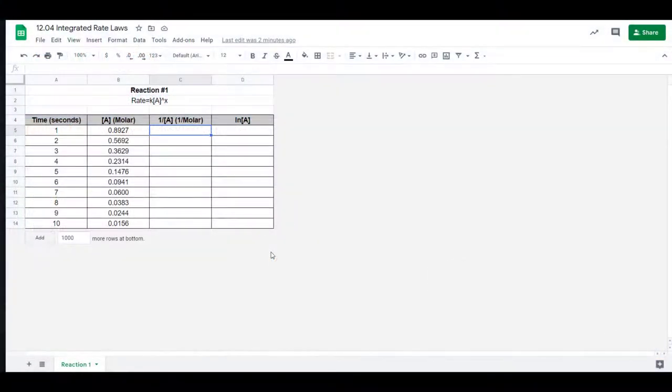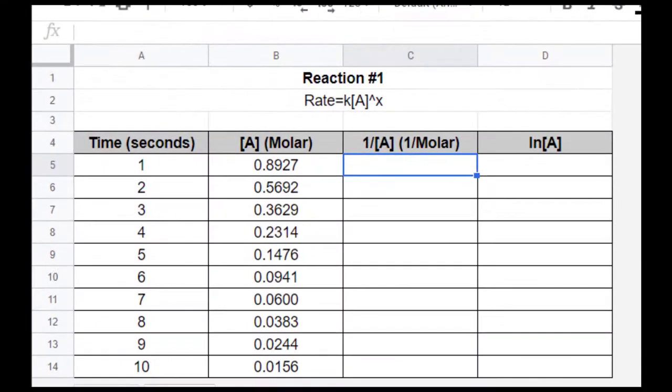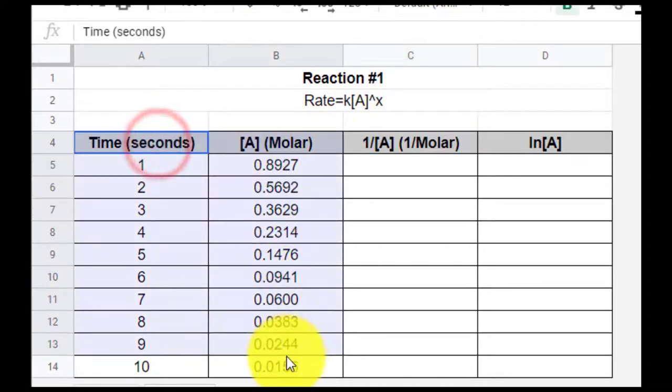Here's some sample data from a chemical reaction. Let's see if we can figure out what the half-life of this reaction is. Well, first, we have to figure out what order it is. What I can do right off the bat is I could graph my time versus concentration and see if it's linear.